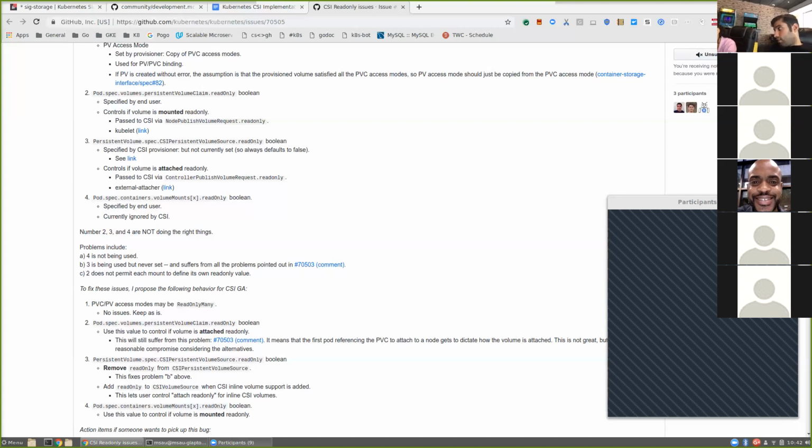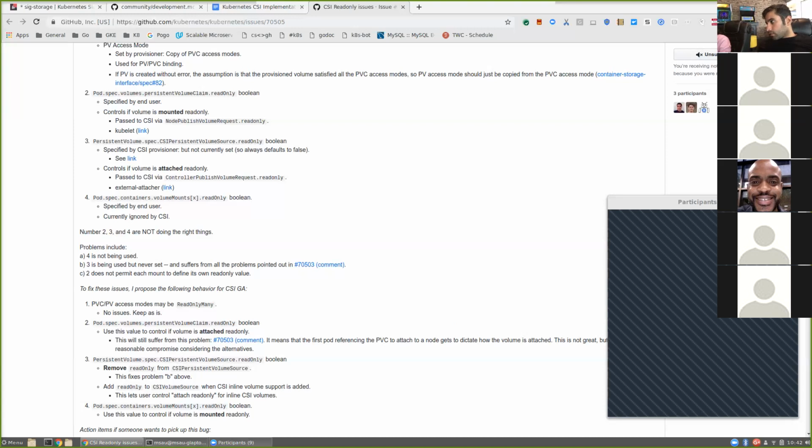Can the external provisioner set the read-only flag if the returned access mode is read-only many? That is an option. The problem is that you can have multiple access modes requested. So someone can request read-only many and read-write once, and you'll get a volume, and we don't know necessarily what the user's intention is.